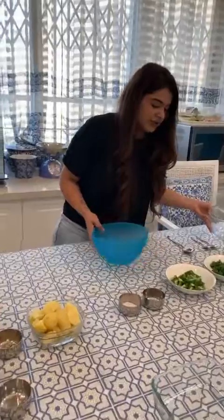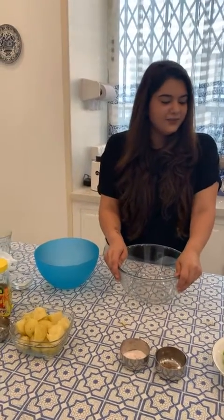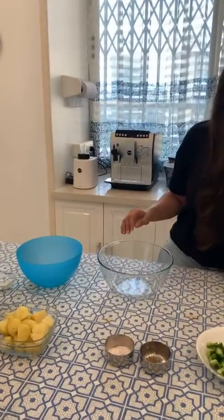Okay, so for this potato salad, this is one of my favorite salad recipes. We make this every Easter, every Sunday, every Christmas. It's actually my mother-in-law's recipe. And yeah, so it's a very good recipe.